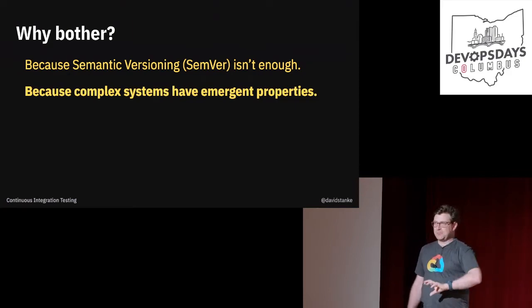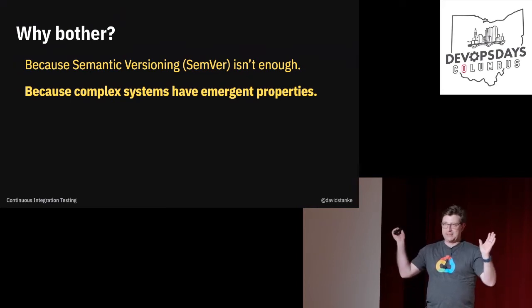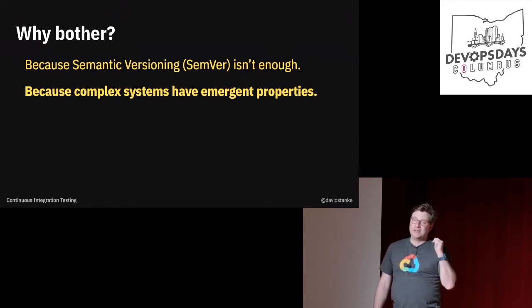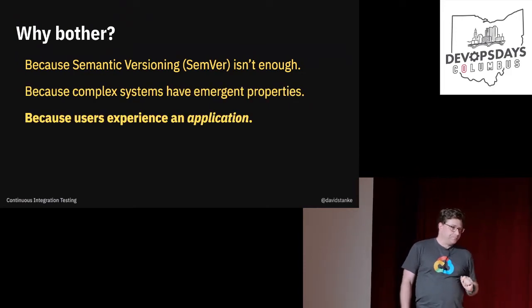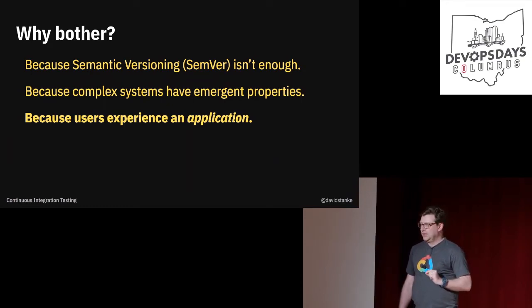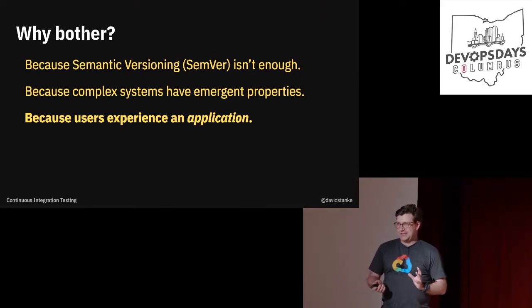Secondly, complex systems have emergent properties. These individual critters might all be perfectly well behaved, but when they all jump in the pool together, it gets crazy. With complex systems, 2 plus 2 can easily equal OOM. Most important, because users experience an application. Your users don't give a hoot about your separation of concerns. If you've got a system with 20 microservices and 19 of them are all playing really nicely together and one of them is acting cranky, you don't have an application that's 95% working. You have an application that's 100% busted.